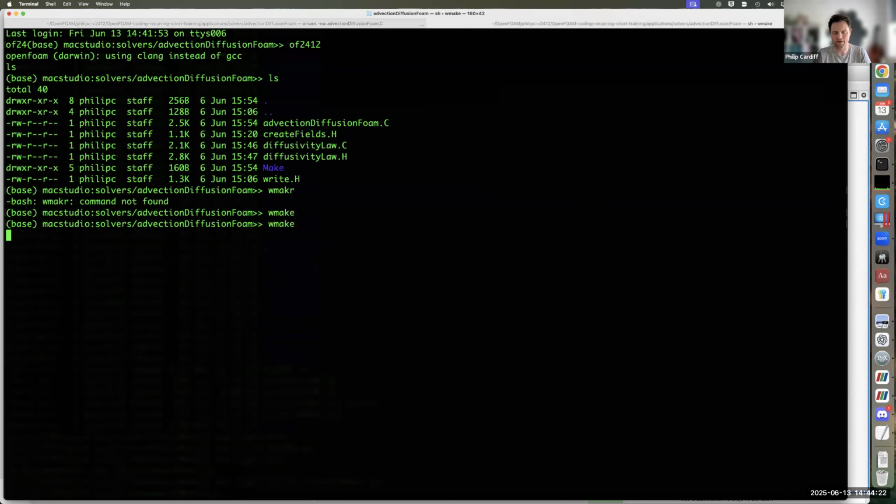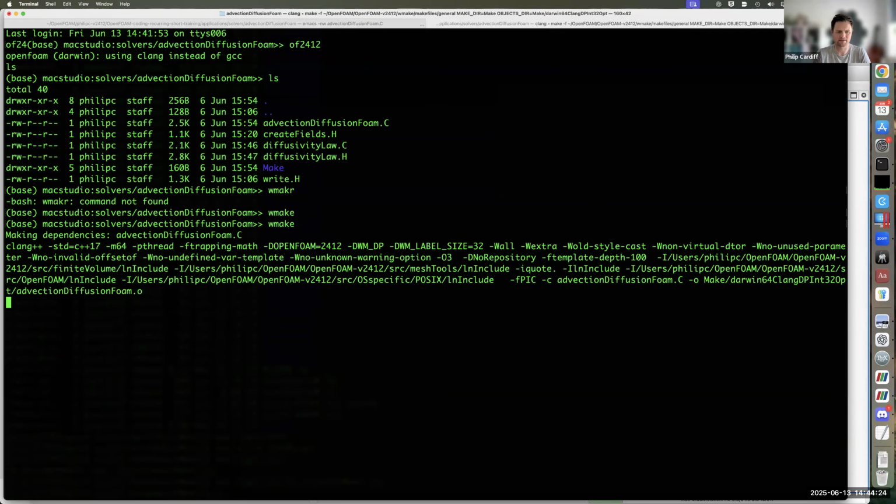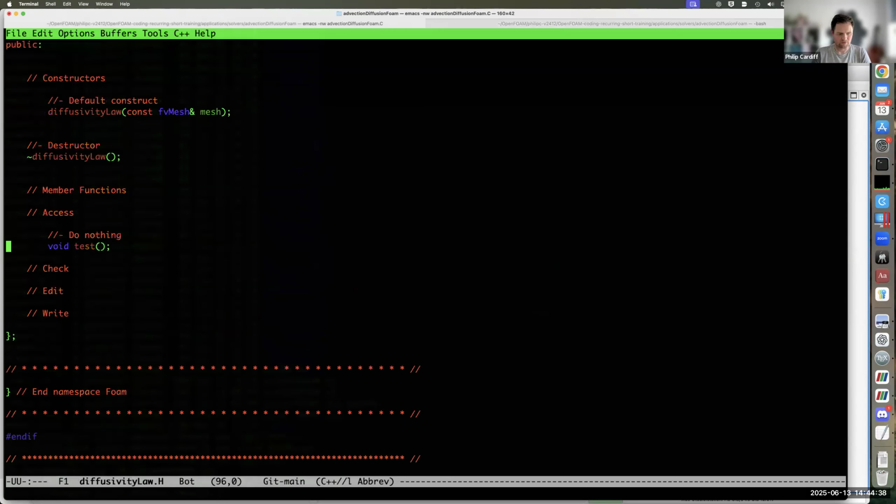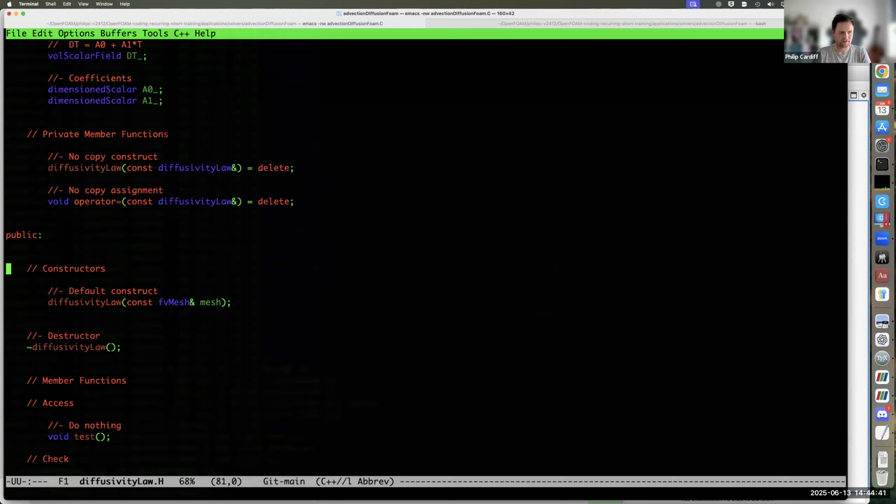So I'm going to give that string name. If I try to compile it now, it'll complain because there's no constructor that takes a dictionary. It says no constructor matching for this law that takes a mesh and a word. It says the only options are ones that take a mesh. So let me go to the H file and update the declaration of the constructor.